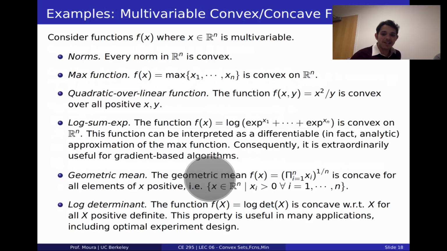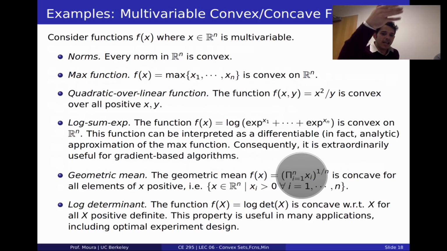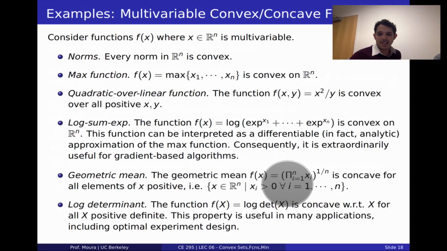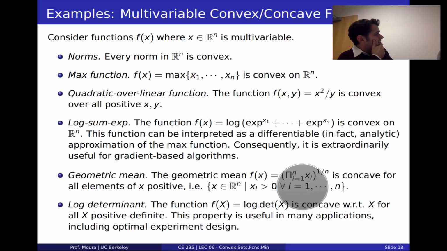Okay, the next example is the geometric mean. You recognize the arithmetic mean means I'll sum up all my components of x and then divide by n. The geometric mean says instead of summing over all the elements of x, I'll take the product of all the elements in x, and then instead of dividing by n, I'll take it to the power 1 over n. So we call this the geometric mean. It pops up in some design problems where we're dimensioning systems. Yeah, it shows up in calculating inductance for wires, where we're looking at the equivalent inductance from a circuit. That's a good example, I hadn't thought about that example. It turns out that the geometric mean is a concave function when all the elements of x are positive.